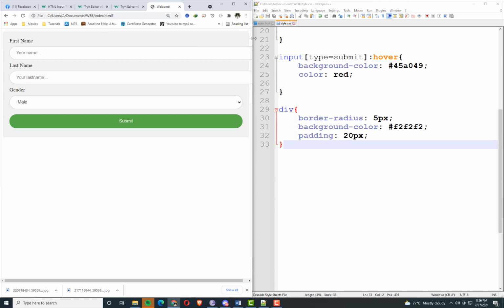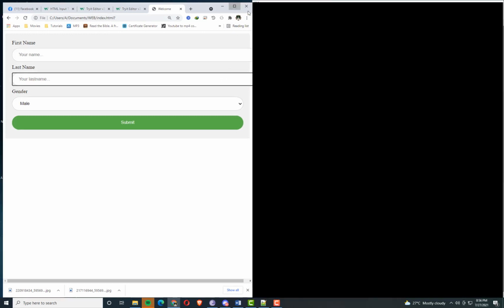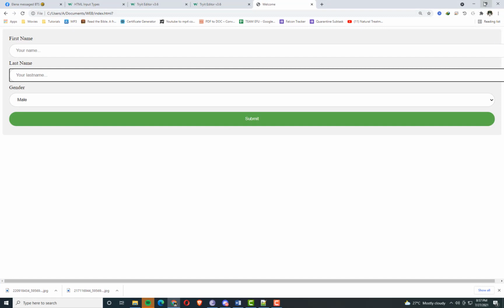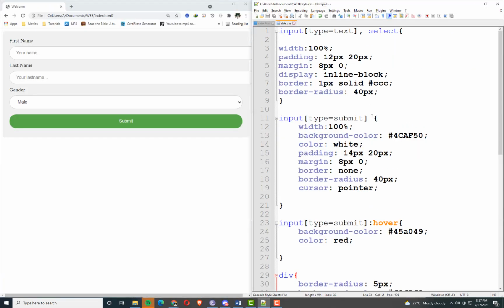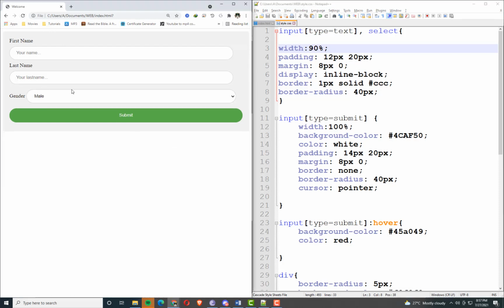Okay, so 20px. It overflows. I don't know what it overflows. So if it overflows, then we use 90%, or otherwise it's not supported by my browser. Okay.